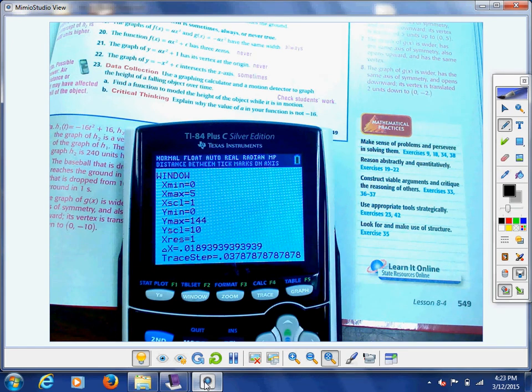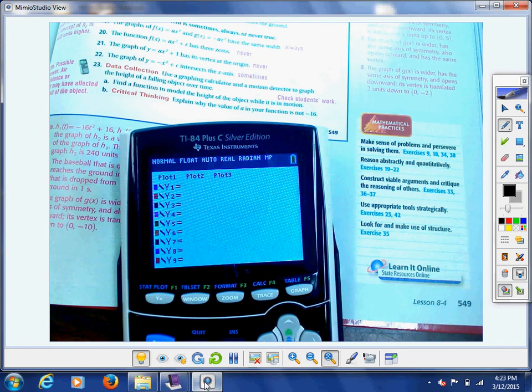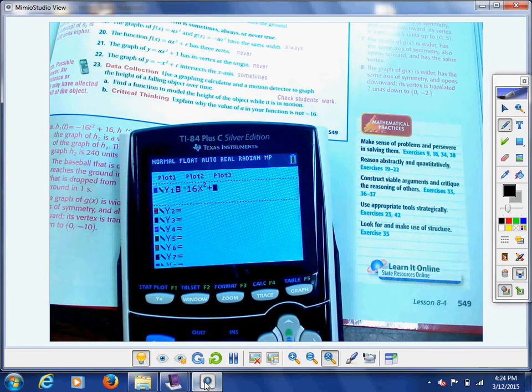Okay. Now, I want you to press the y equals button because now we get to tell the calculator exactly what two equations we want it to do. So look at your note packet. We came up with the two equations in letter A of that example. So press -16. I know it says t. We're going to press x squared plus 64. Now mine's a color-coded calculator, so that line's going to show up blue on my calculator.